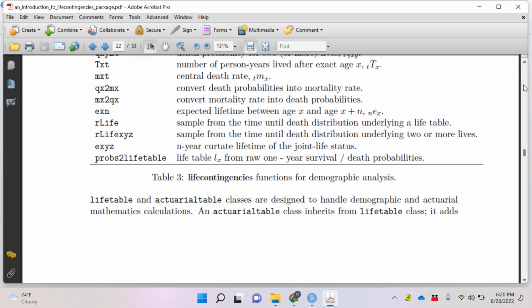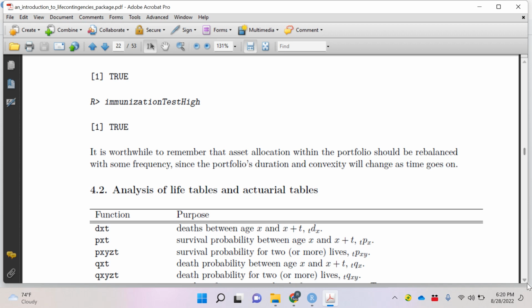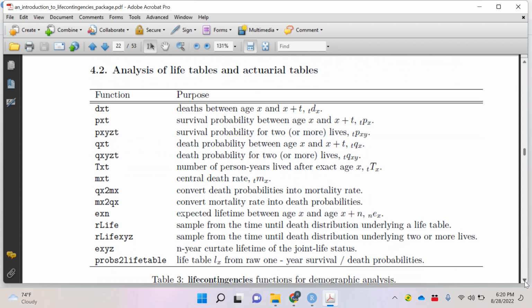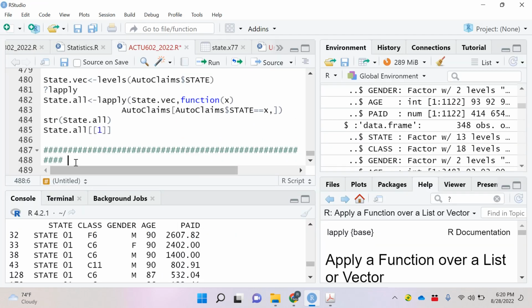Okay. So how does this look? Well, there are functions to do all these things for you, but these are inbuilt functions. And because you do life contingency, I expect that you should be able to write a function to do what all these functions are also doing. Okay. Of course, you have the mathematics behind it, so you can do it. But I'll show you how this works.